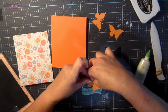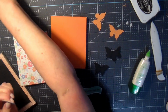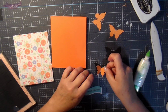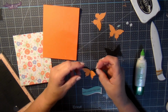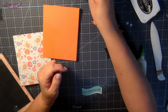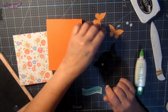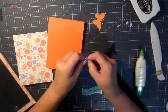Now I'm going to take these antennas and take them off. I probably should have been using scissors, so that the black part, hold on, I got sticky glue, the black antennas show. Now I want it to pop up. Now I don't need to mess with it too much. It will dry. Okay, very good. Now the next one. Grab this and take those antennas off.